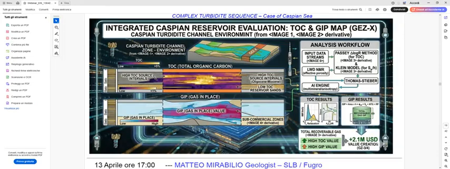You have input data streams, seismic passing through this zone that extends around 200 kilometers. We have a high content of TOC and GIP, but the GIP is concentrated in the central part. We apply the grain models for the ratio between the content of water and the thickness of the layer.